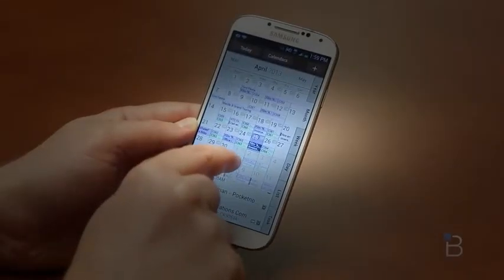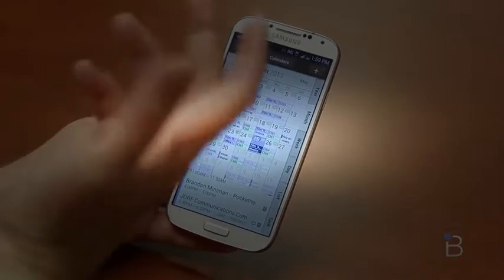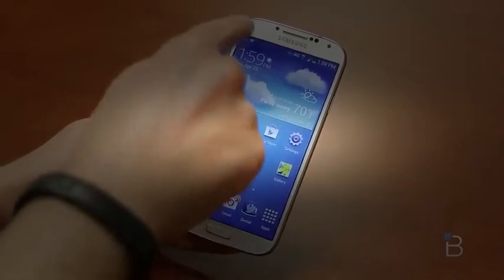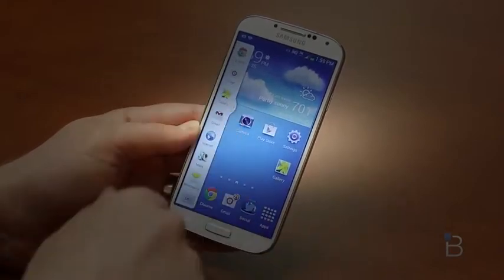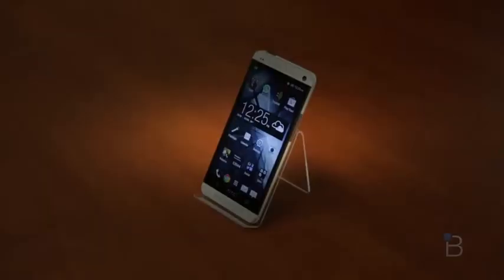TouchWiz, on the other hand, brings a ton of new features. AirView and AirPlay are sort of the two flagships on the S4, and there are cool things like S Translate and a ton of camera options built in. TouchWiz has the same bright, bold icons we've seen before. You can download third-party launchers and different applications, but I want to talk about these devices as they come out of the box. TouchWiz brings a ton of features I didn't find myself using all that often. The one I'd pick up to use based on skins alone was the HTC One — simplicity is what I preferred. So the winner is the HTC One.